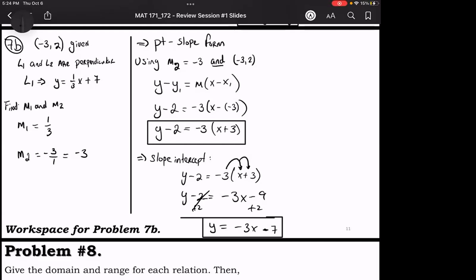For finding, we got negative 3 because we took the negative reciprocal of 1/3. So if we take the flip of 1/3, it becomes negative 3 over 1, and negative 3 over 1 reduces to negative 3. Any other questions? All right, let's continue.